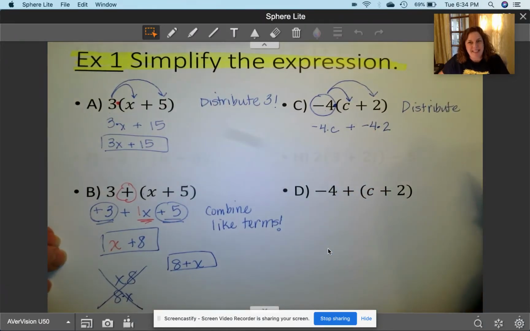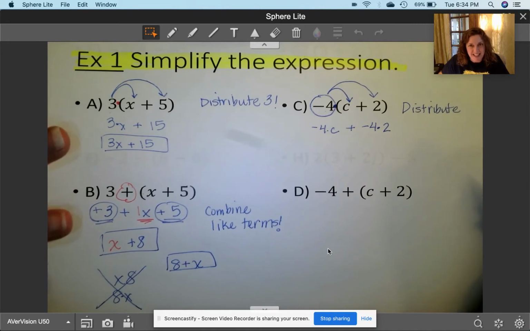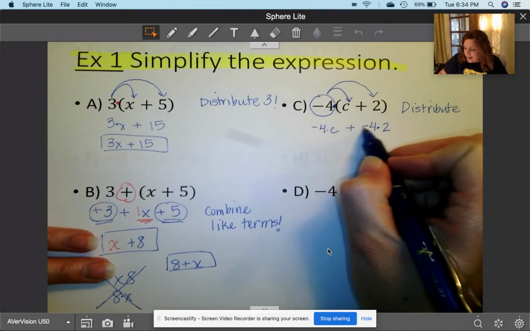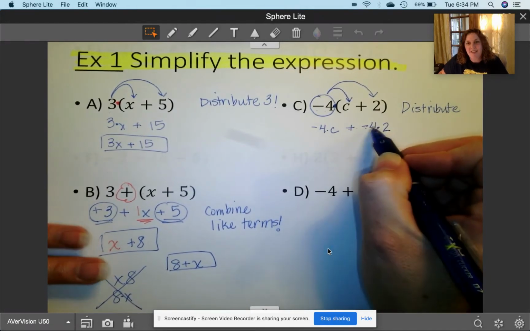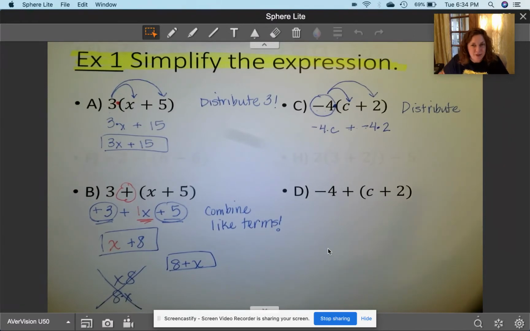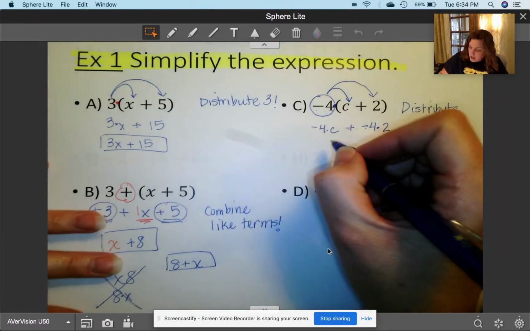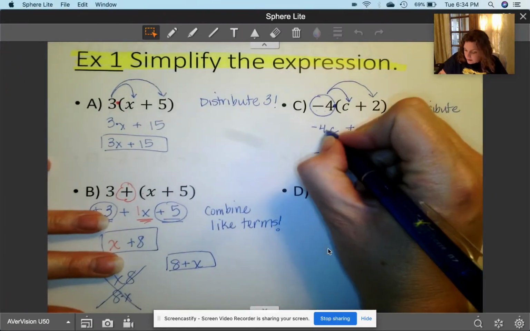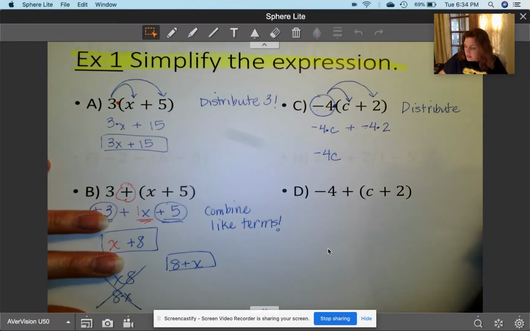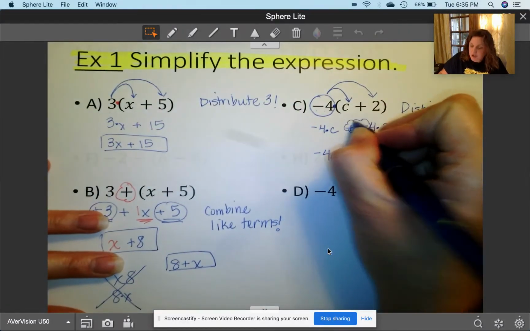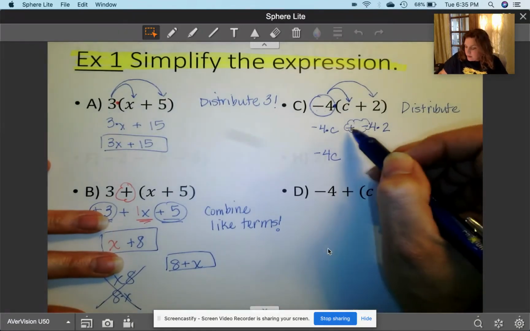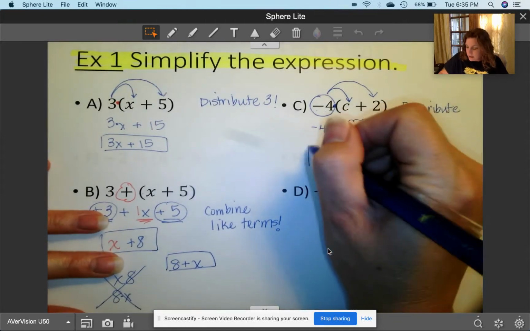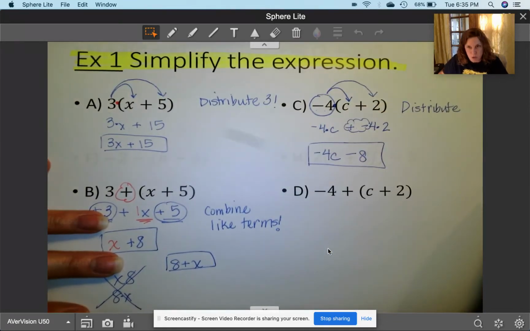And I hate doing it this way. I'm never going to do this again, okay? So we did negative 4 times 2. And you'll notice the problem. I brought down the plus sign, but now I have a plus, a negative, and I hate double signs. I will never do this. I'm going to clean it up. Negative 4 times c, we usually are just going to write them right next to each other without the little dot to represent multiplication. And then over here, you should never have double signs, not at this level. Positive times negative is negative. 4 times 2 is 8. This is a great answer, but again, I hope you do not do it that way.